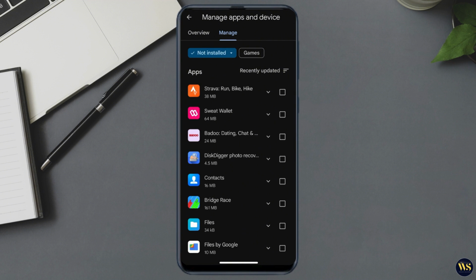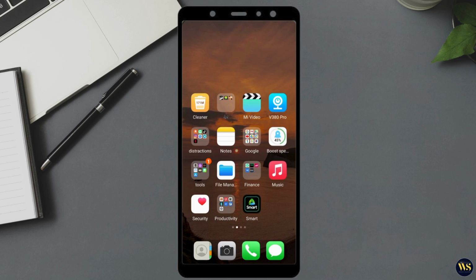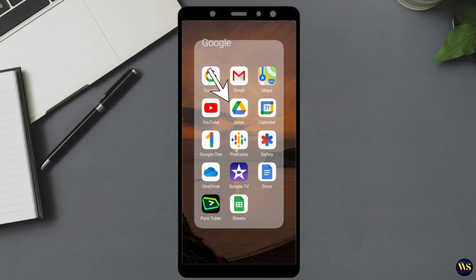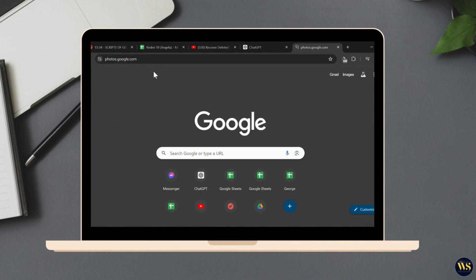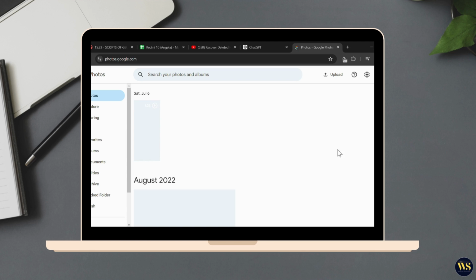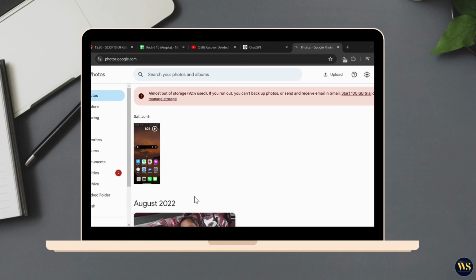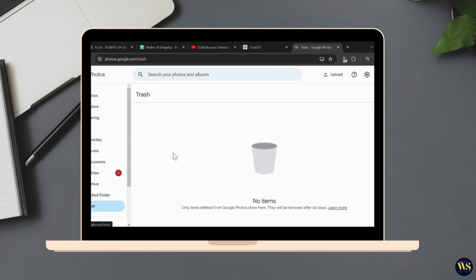Now, if your file is not in the recycle bin, then we will need to check the cloud because there is a slight chance that these deletions have not yet been reflected online. Google Drive is the default cloud storage for all Android phones, and almost every Google app uses this to back up your data. If you are trying to retrieve a photo or video, you should check Google Photos. So on your desktop, go to photos.google.com and dig through there. Even check the trash folder found within the hamburger menu.